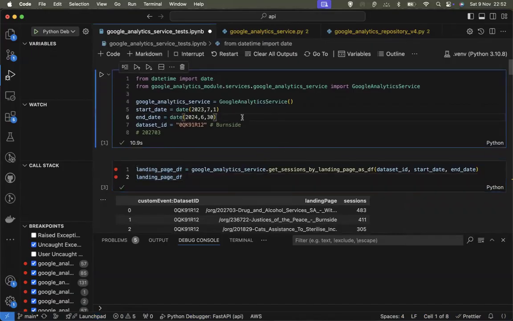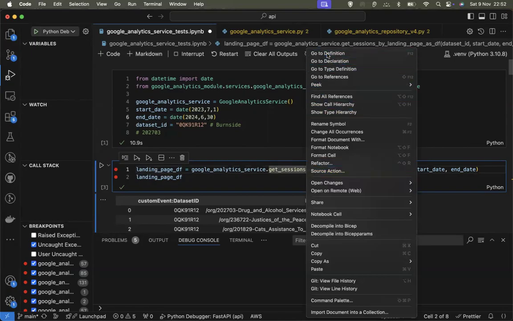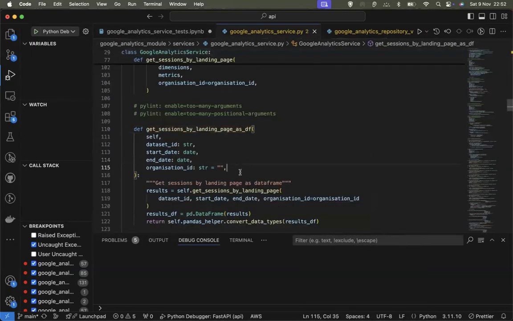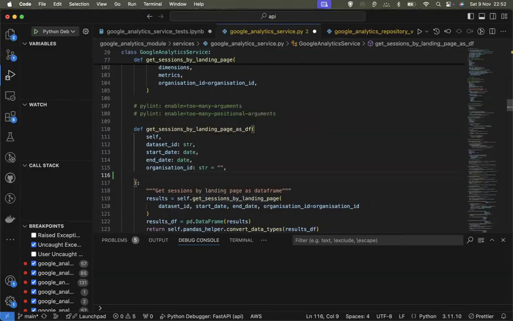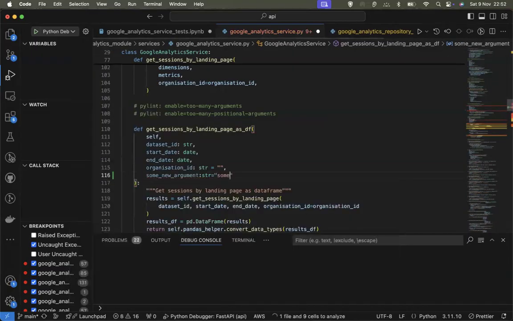Okay, this is how we debug the code. Now, one crucial thing about Jupyter Notebook is: we changed the function definition, adding some new argument, some new argument equals, okay, we need it to be a string.